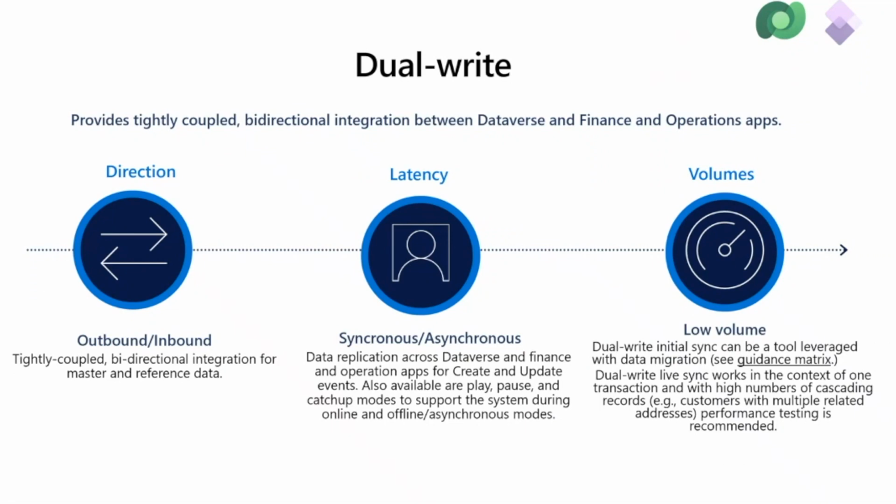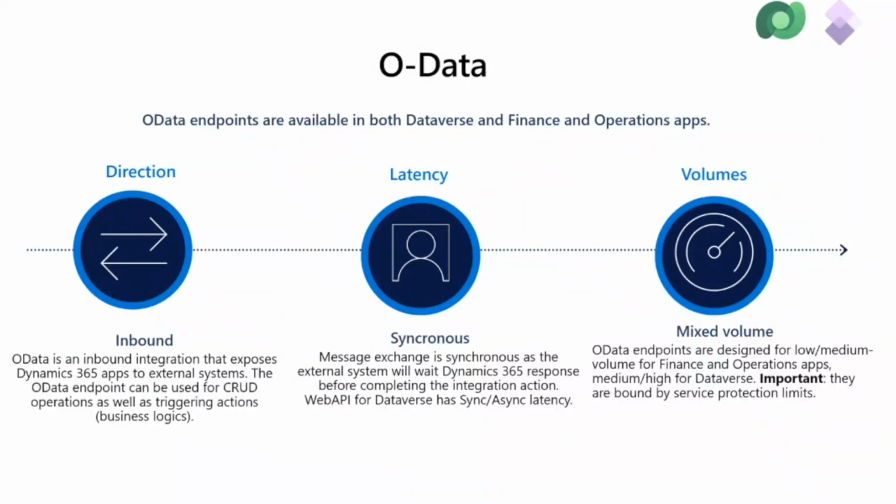The second dual write synchronization mode is the initial sync. This can be used to migrate reference and master data in an asynchronous manner when a table map is started. It is optional and you can skip it if you don't have to sync data between these environments. There are constraints and limitations you should be well aware of before using initial sync as a method for data integration.